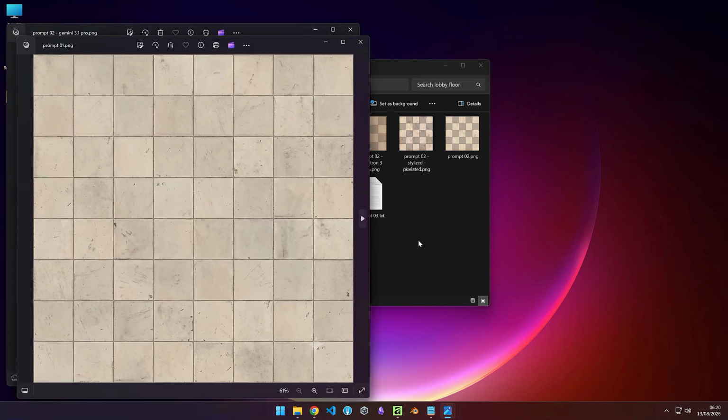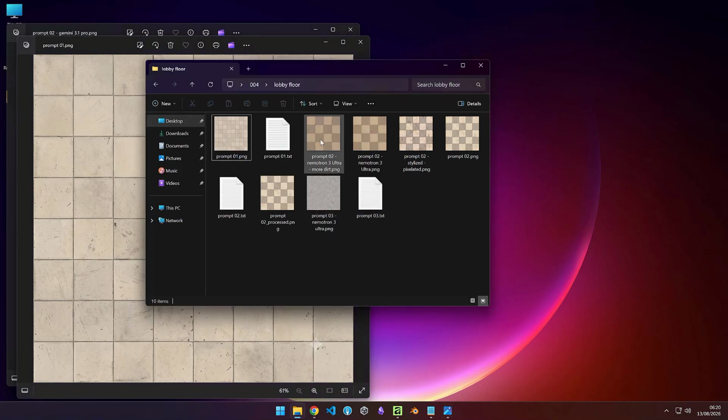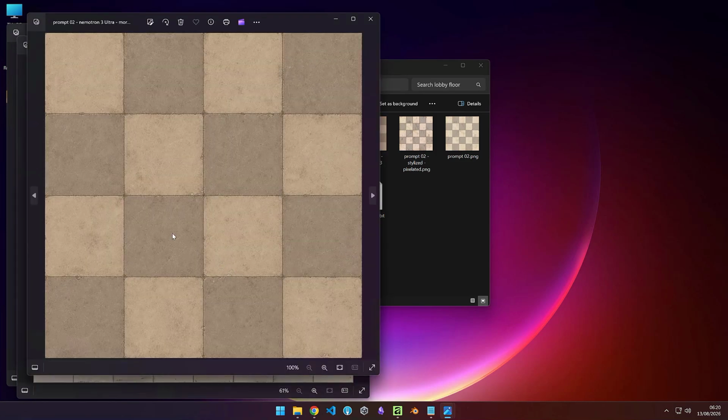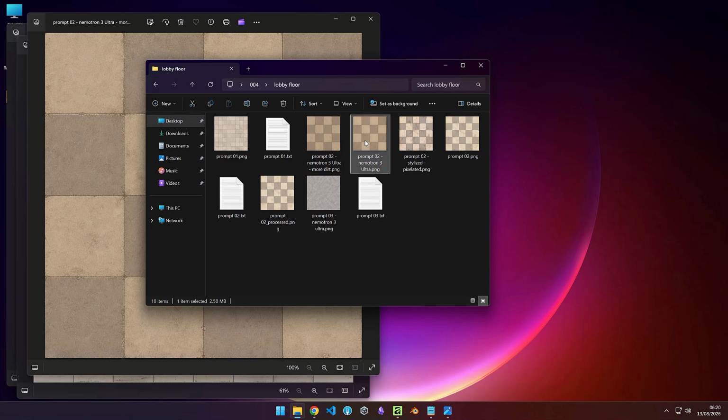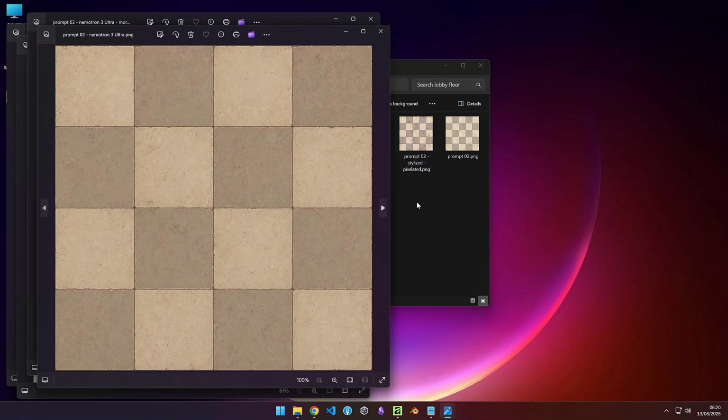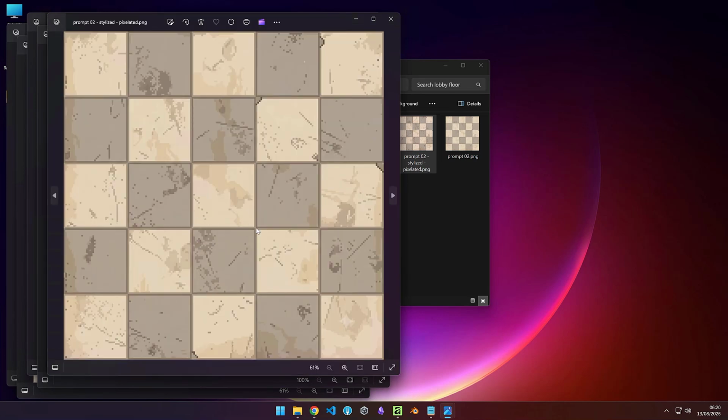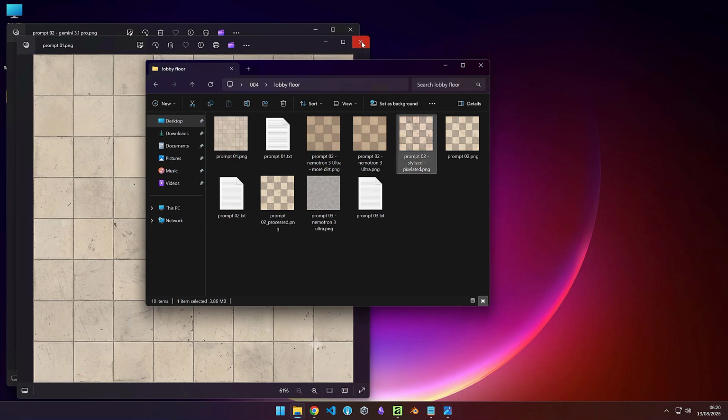So the first, let's say, initial version, which I didn't like. It just didn't fit the wall. And then I went with another AI. This was much better. I think this fits the style and the color and the vibe. I mean, you have to give it tries and do different things. All I did is just the same prompt. I promise this is all the same prompt, as you can see, but they just were generated with different AI.